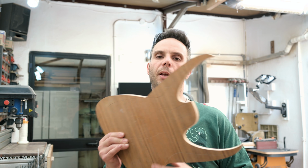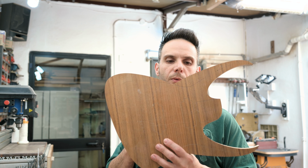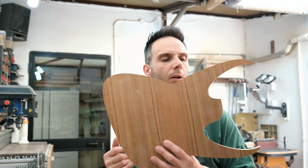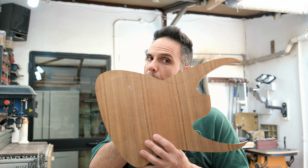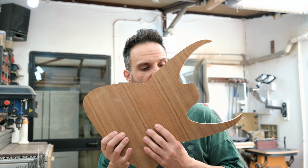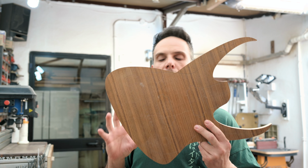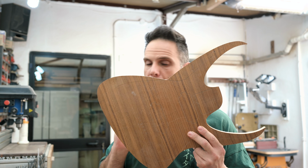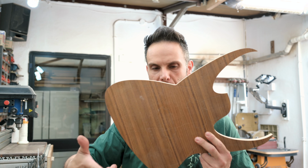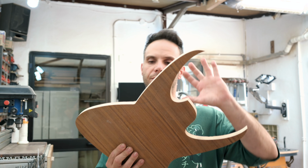This is actually a combination of our two production models. If you look carefully, the forward bout of the guitar, the two horns, are from the Odin guitar, and the lower bout of the guitar, the lower part, is from the Lullaby guitar, but in reverse. So yeah, it's a cool design.